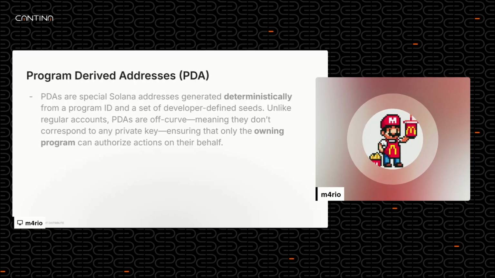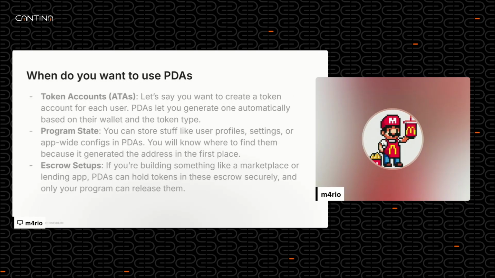And the third feature, if I may say, is that they are owned by the program that creates them. So if you write a program for a marketplace and create some PDAs there, that marketplace program owns them, which means that the marketplace program can, quote unquote, sign transactions for those PDAs. It's a very important feature, and it's quite a nice design, if I may say.